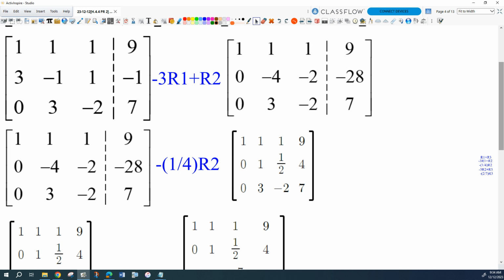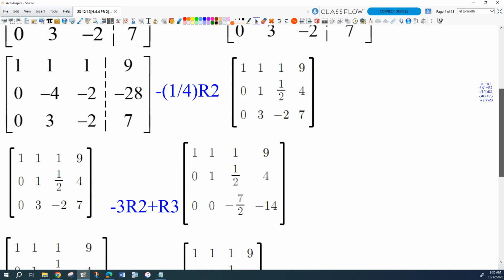So we don't necessarily have to take care of that right away. We don't really want to introduce fractions, right? So we could go through and try to make these all zeros and the rest of this stuff numbers. And then once we've accomplished that, the very last step would be to go through and multiply by a fraction and turn those into ones. That way we don't have to battle the fractions all the way through, okay?